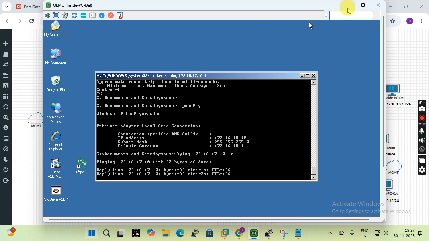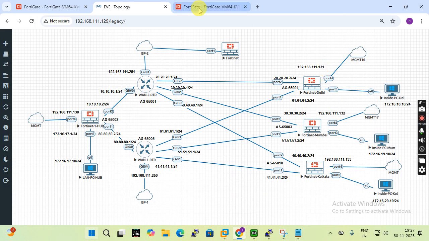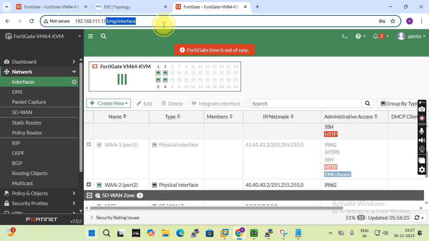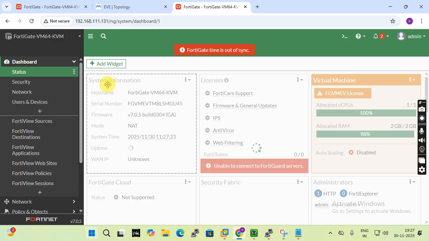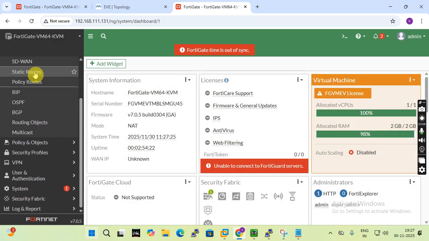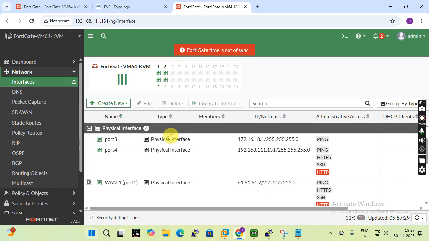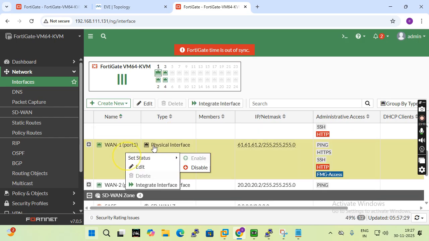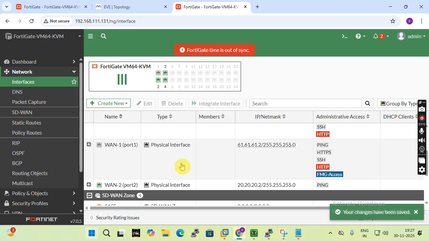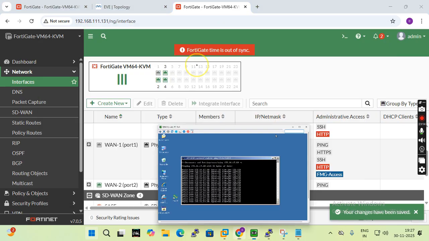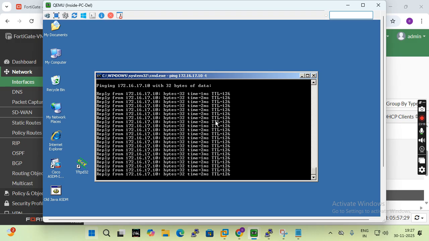It is pinging, and I'll log in to this firewall 131, go to network interface, and try to disable it, and see if I get any response packet drops. No drops. Alright, this is still pinging.